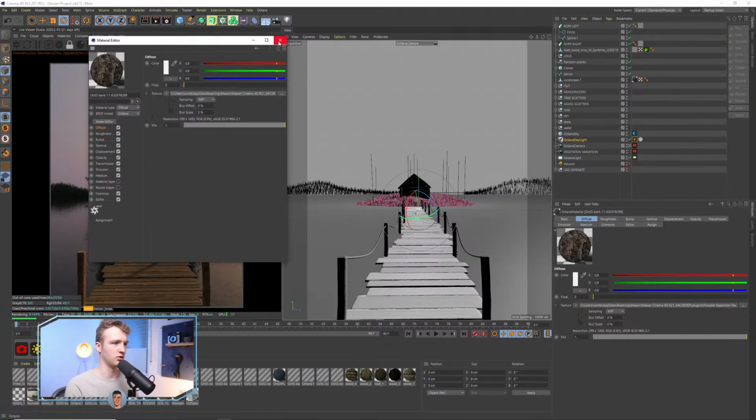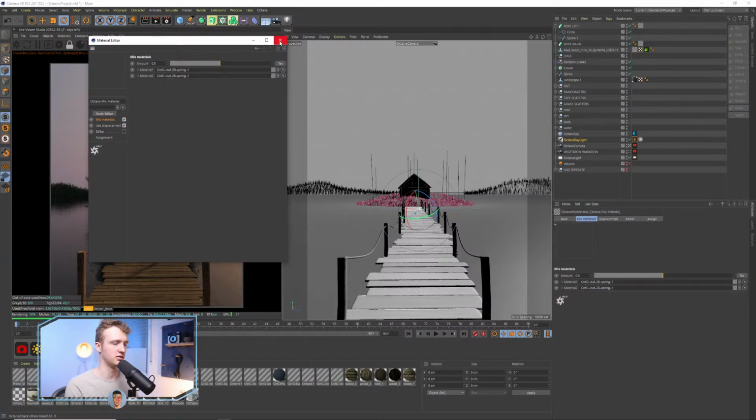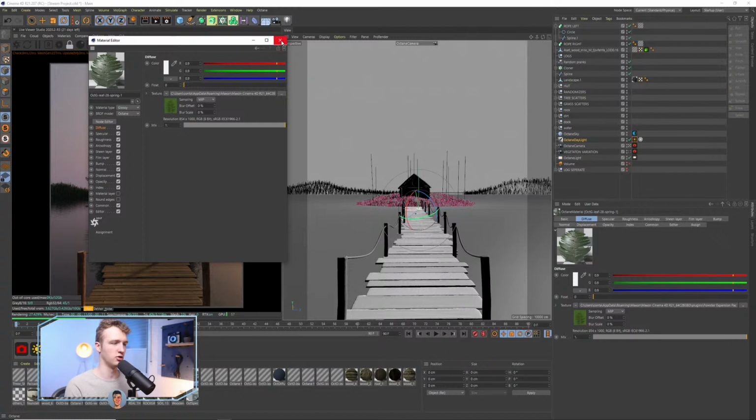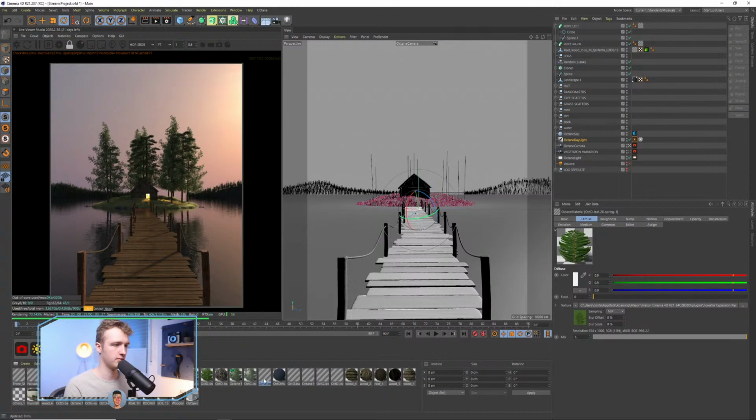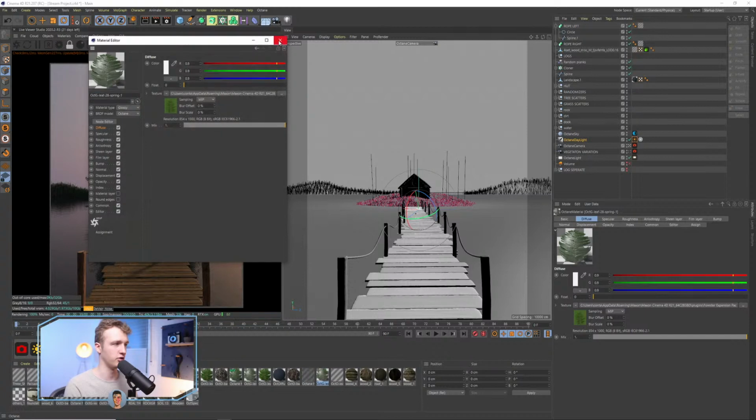Actually, let me double click on all of these because I hate how I can't preview them. This is some sort of a bug in Cinema 4D that I really do not understand. I hate it. So if you're working in Cinema 4D and this sometimes happens, just remember that you can double click on the materials here and then it shows the preview for you again.